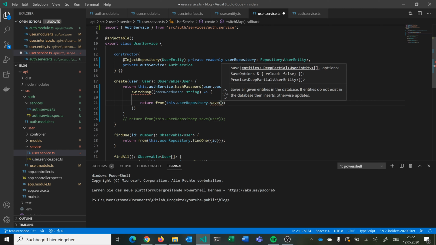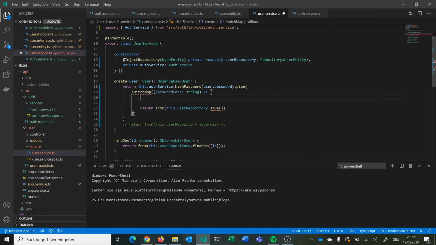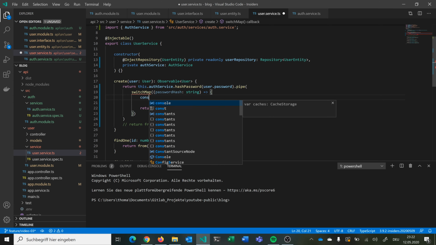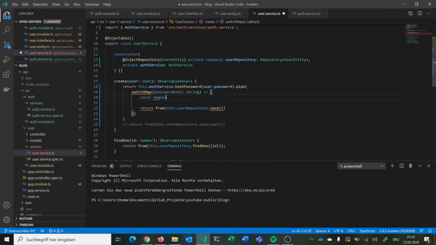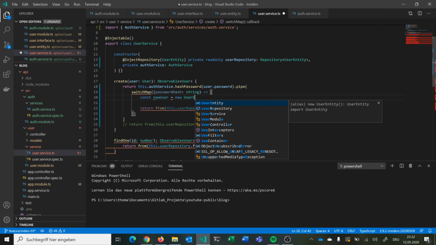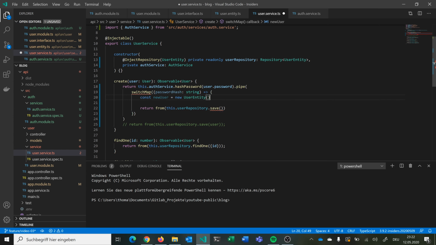Not our user like here, but now we want to create a new user. So we can say const newUser, and here we can use our user entity to generate this.